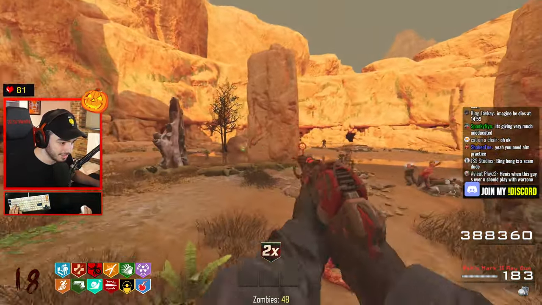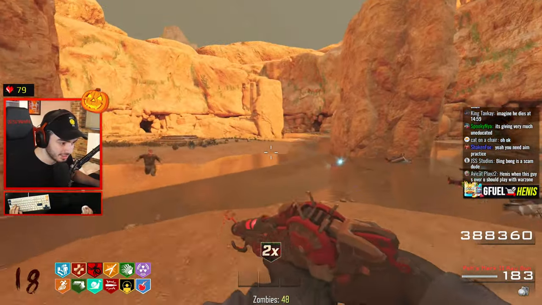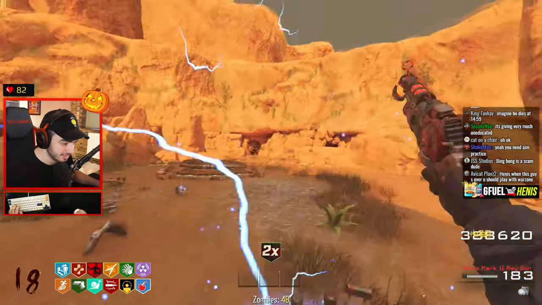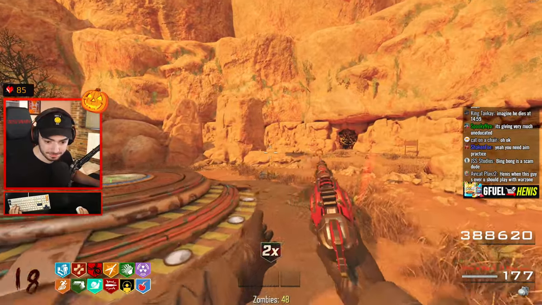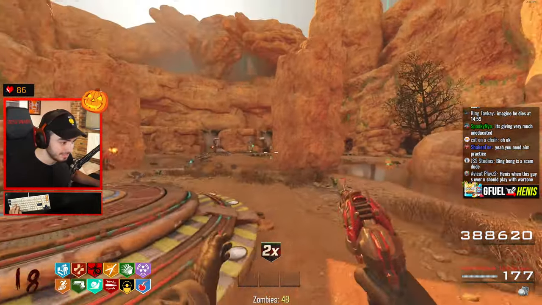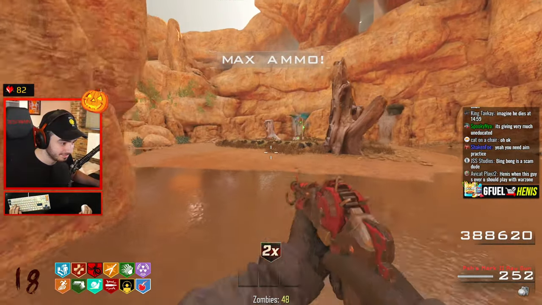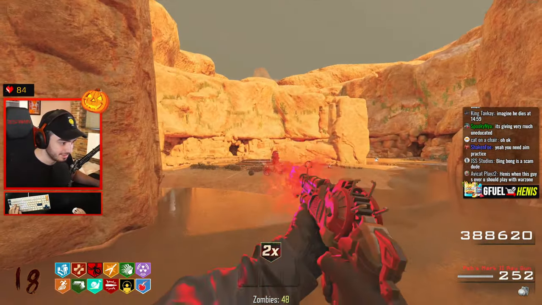You get the right loadout, and you have all your perks. As long as you don't play it super dumb or get too close to these zombies, you can shred. Yeah, you need aim practice. Yeah, dude. I do.